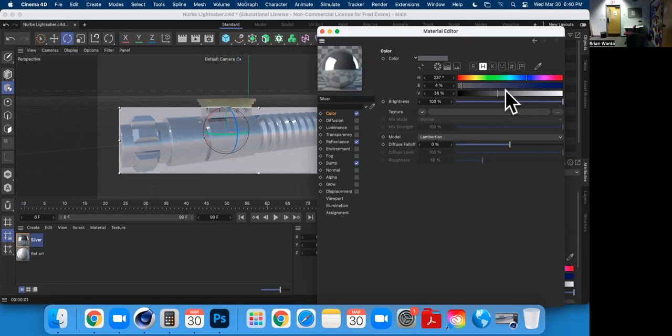Zoom in, go closer. It is very subtle. Maybe check a little bit more with the bump side.